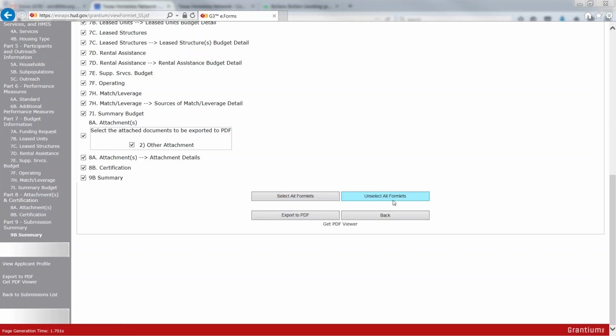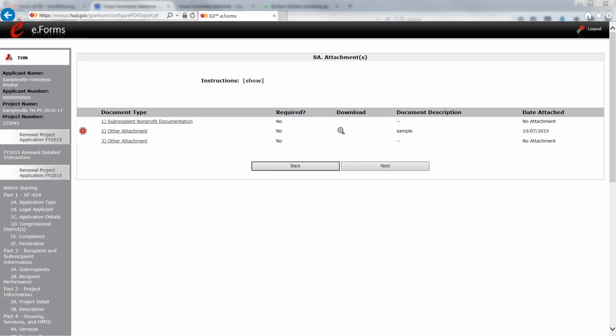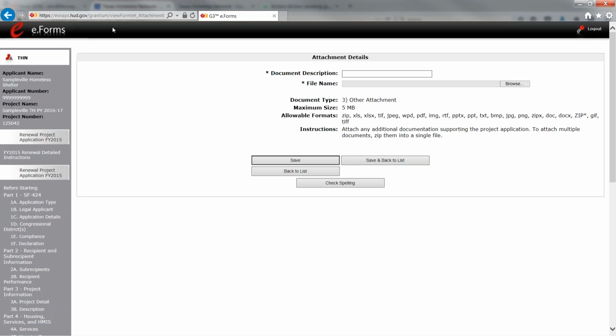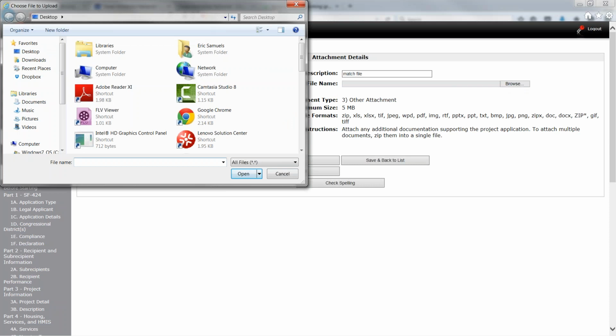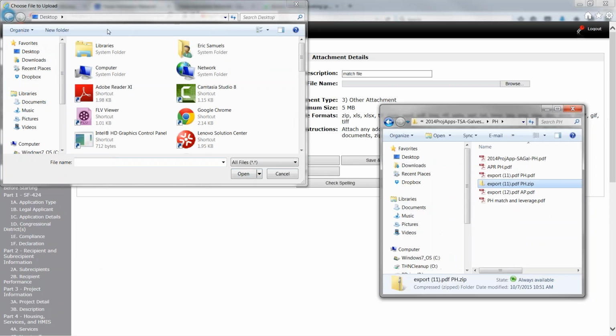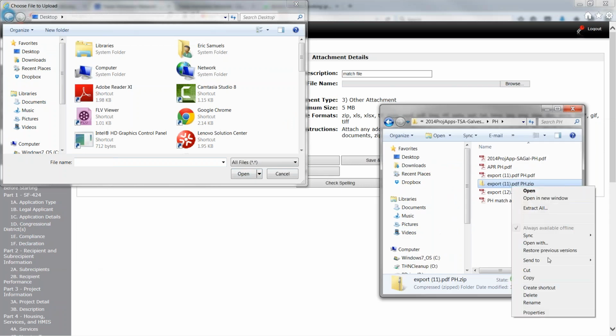Now again, your attachments, that's not required. You don't have to do that, but if you want to, you can upload. Let's say I'm uploading my match file. Well, let's make this easy.